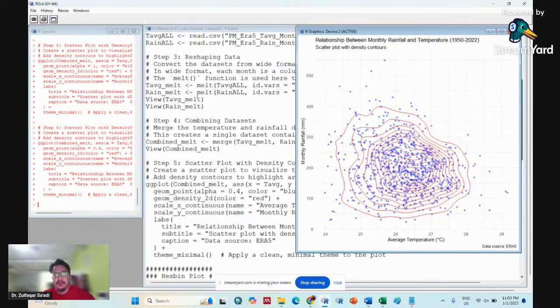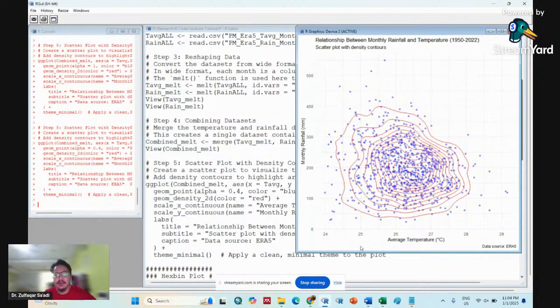So what we can see here, most of the time, rainfall falls at less than 200, close to 200 millimeters. That is what it means. And most of the rainfall happened during this time, from 1950 to 2022. Most of it happened here. And when it happened, temperature usually will be 26.5 degrees. So we can understand the relationship is very strong. Usually rainfall normally throughout the year is maybe about 190 and the temperature will be 26.5.